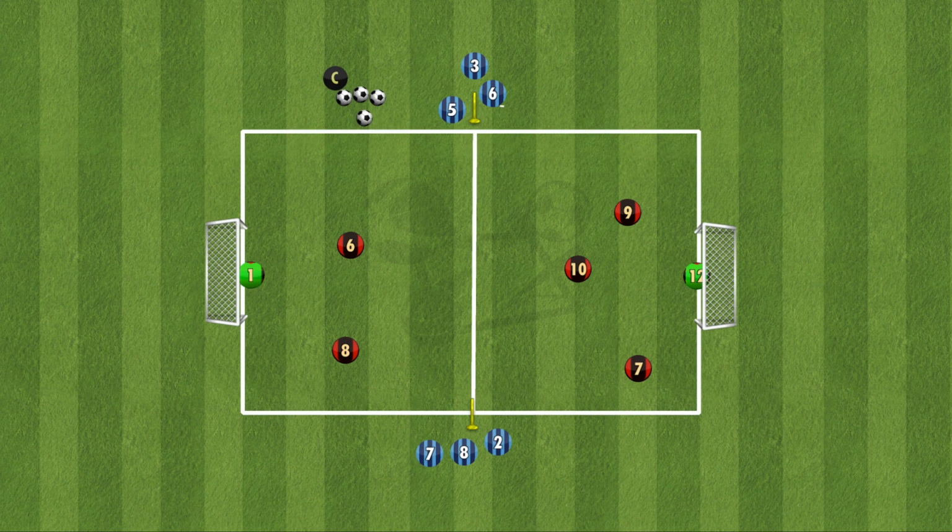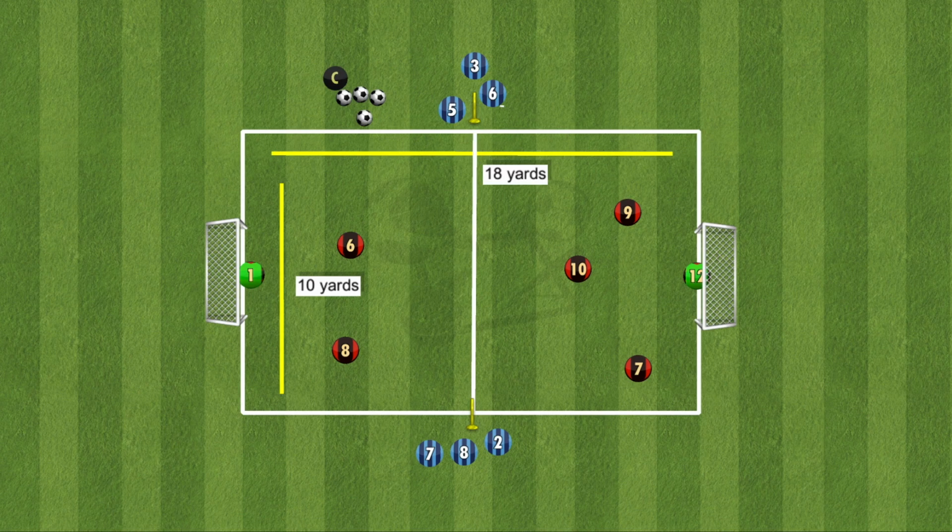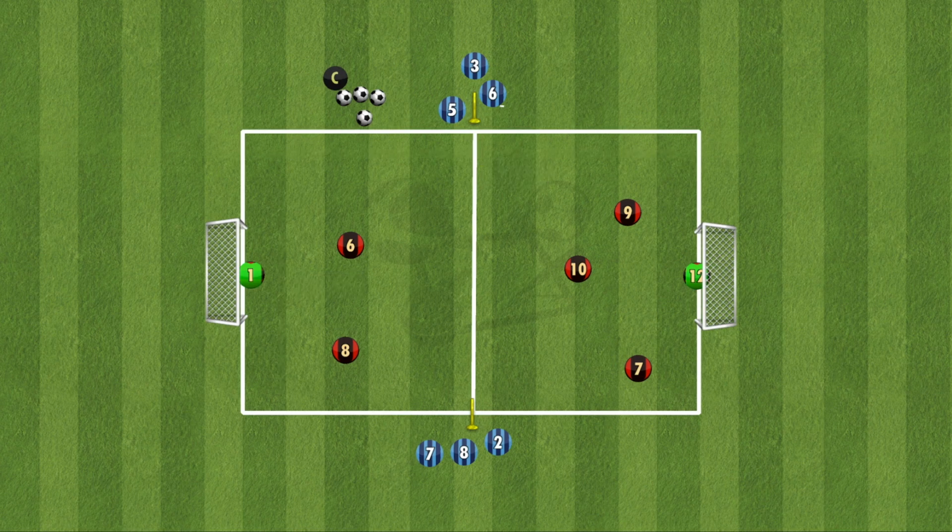For the setup of the drill, we have an 18 by 10 yard rectangle split into two sections, and defenders will come into play, so eventually it'll be an overload of 4 versus 2. So as the coach plays the ball into this right hand side, two defenders will come in to defend against the four players in possession of the ball.